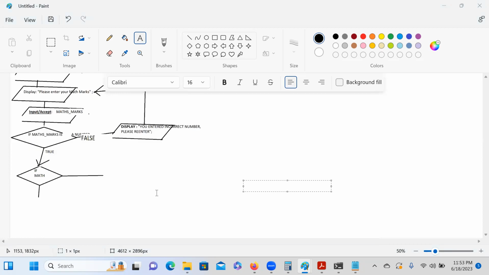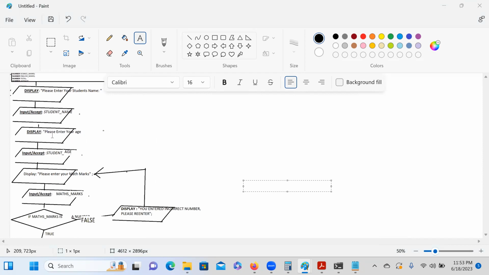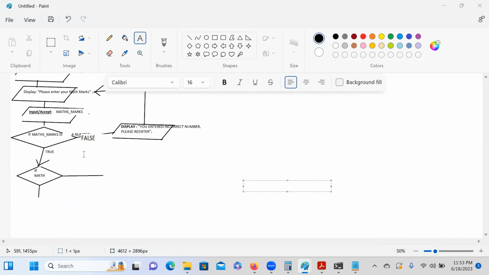Okay, I'll continue with this, okay? So we'll finish this one. And then we can take the other one also. See, the idea is you're learning variables here. You are learning how to declare things ahead of time. And I used a rectangle here. Everything is broken into simple, small steps. Display, accept, display, accept, display, accept. You can't accept all the things in one statement. You're writing small statements. Okay, I accepted math mark.